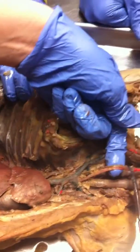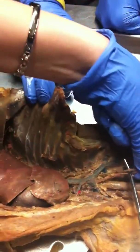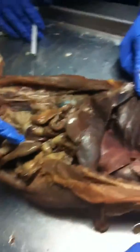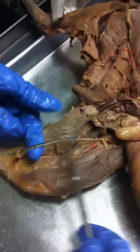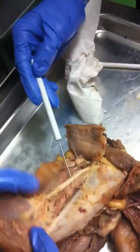The vagus nerve? I'm not sure if it's the vagus nerve or if it's a vein, because it looks kind of bluish to me. It does. But it might be the vagus nerve. Femoral nerve? Yeah. All right, femoral nerve would be right here. And the sciatic nerve would be that big, thick guy right there.